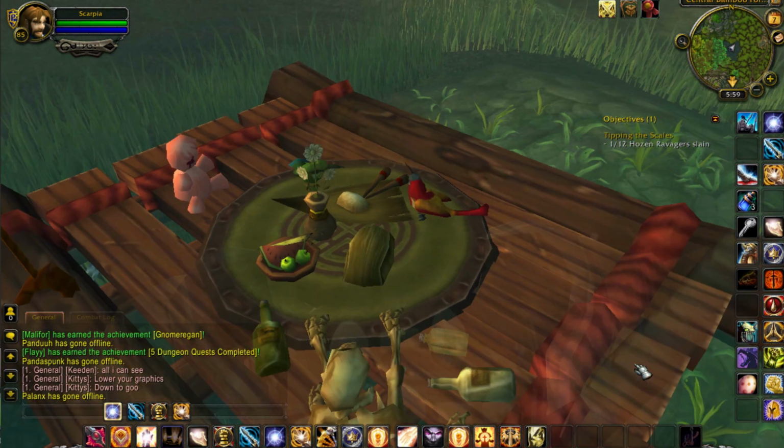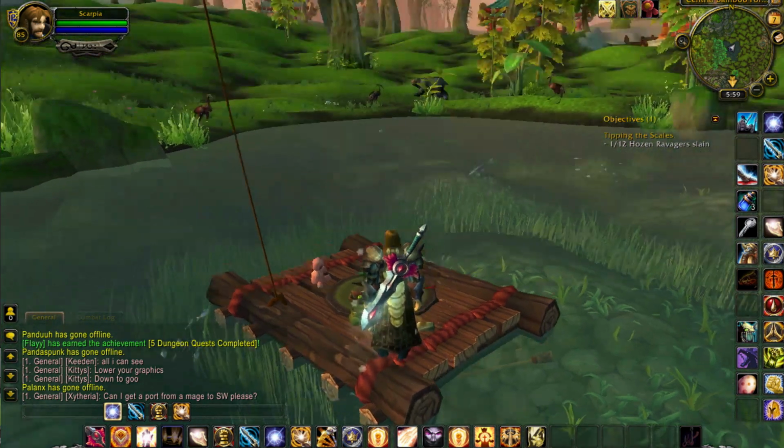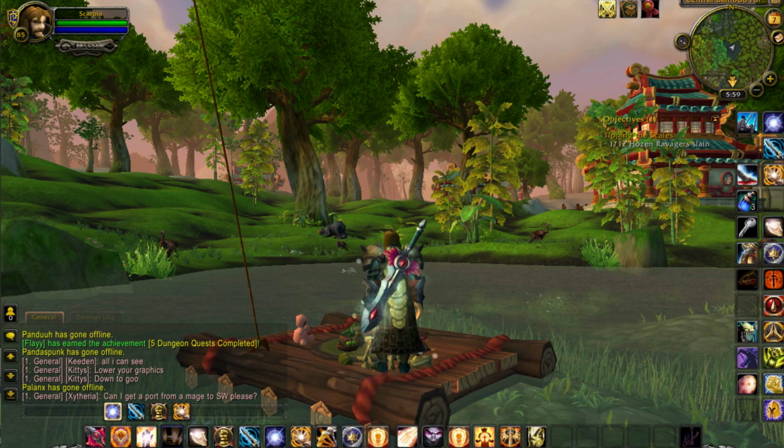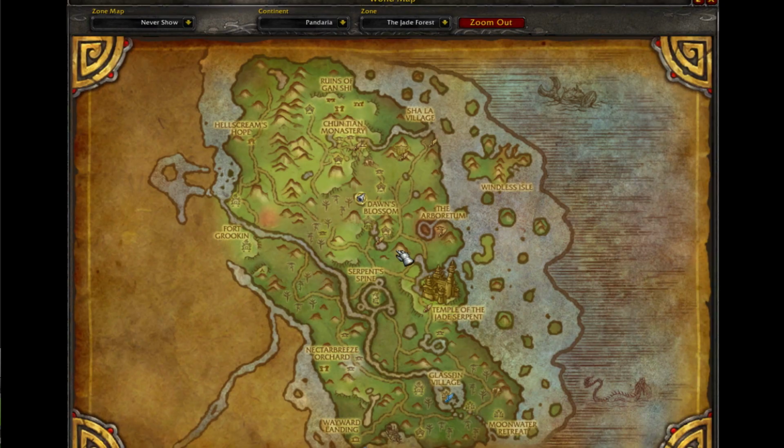So out in the middle of a lake, in the central bamboo forest part of the Jade Forest zone, here's the map. So I'm right here, just above, north and a bit west of Dawn's Blossom, which is the central neutral hub for the zone. And just over here is a village that's not marked and still a bit unfinished, but it looks like it's going to turn out to be kind of an interesting village. It's called Greenstone Village, and then there's a Greenstone Masons area just north of it.